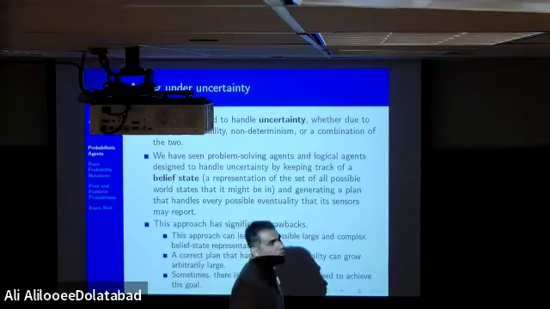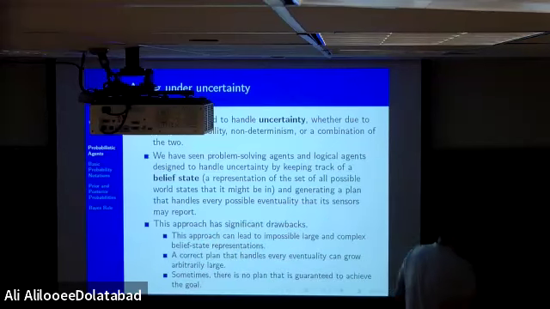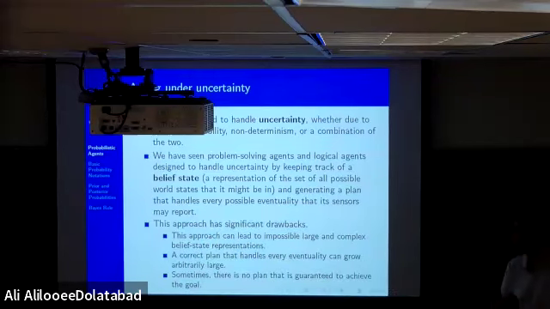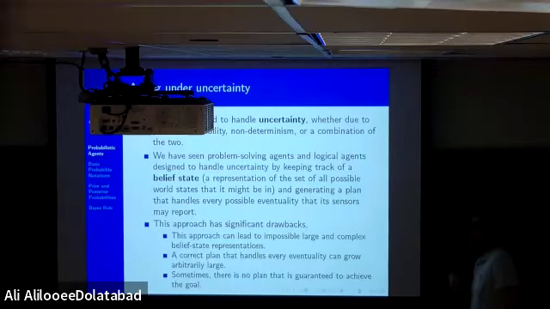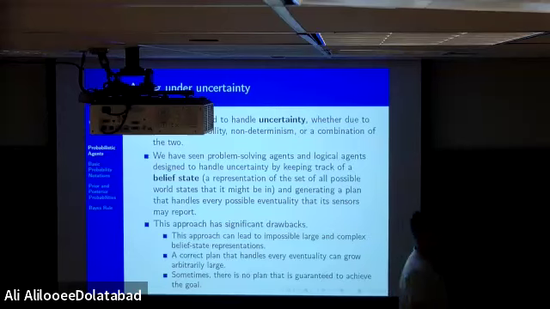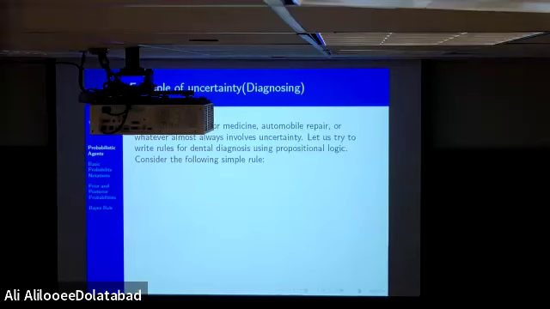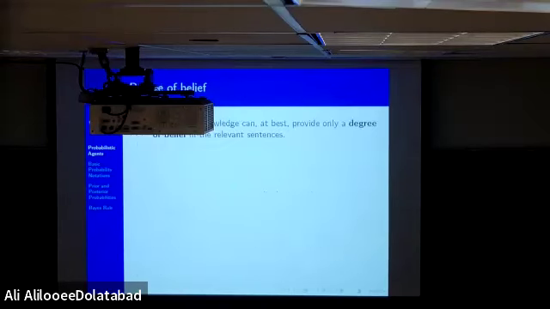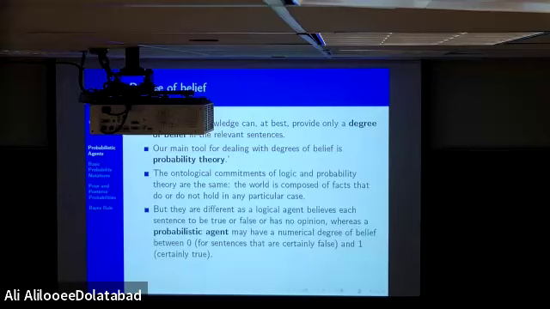Therefore, we have two different types of agents. Some agents are called stochastic agents, which means there is some uncertainty in the environment. Other agents are not stochastic, which means there is no uncertainty in the environment. It is important to make sure that everybody understands that when we are talking about probability, we are talking about some uncertainty.